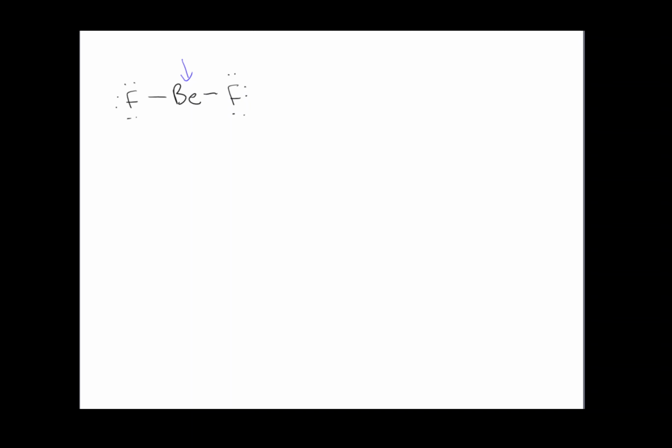Now remember, a thing is either a lone pair or a bond. So a thing can be an actual bond, but remember, there are 3 types of bonds that you know. You know singles, you know doubles, and you know triples. So a single bond is one thing, a double bond is one thing, a triple bond is one thing, or we could also be talking about lone pairs.